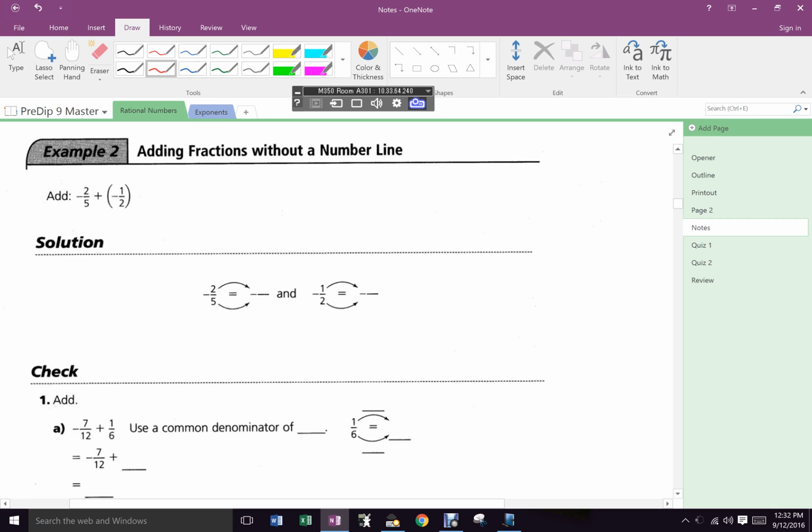Who can explain to me why this doesn't work? Without using the words, they don't have the same denominator. Who can explain why we cannot do that? And you're not allowed to say a word about the denominator. Sam. Okay, why? But I'm asking you what you mean by that.